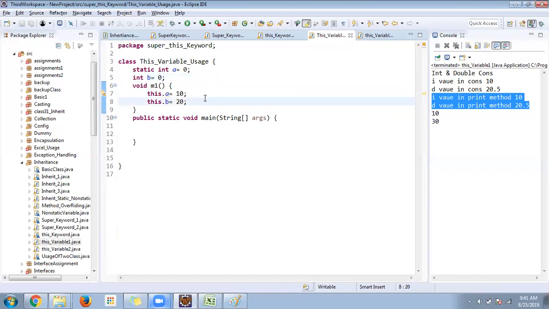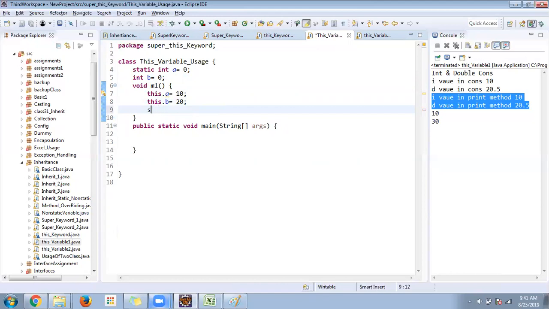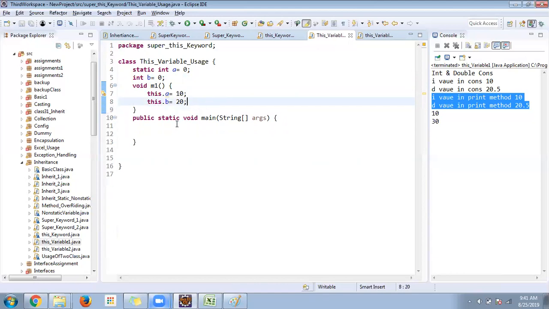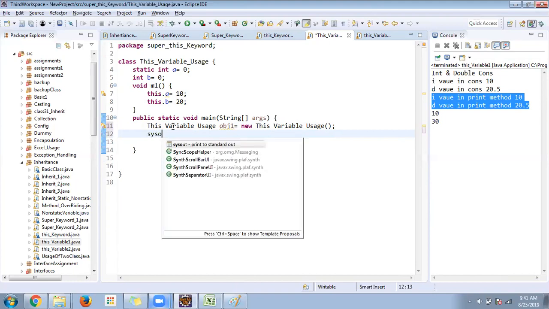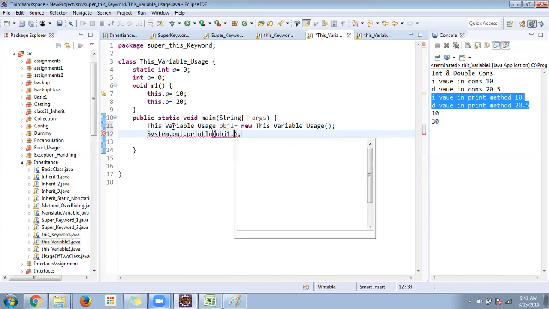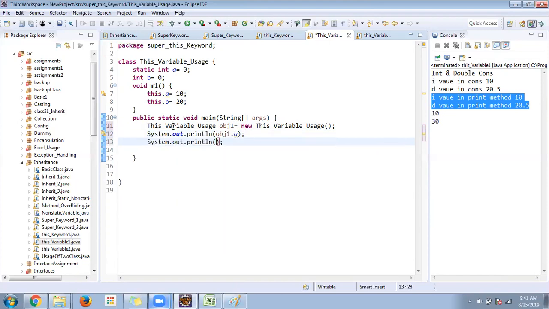Okay, so now the thing is if I print in the method level, ThisVariableUsage obj1 is equal to new ThisVariableUsage. Then I'm trying to call the member. So sysout obj1.a. What is the value? Sysout obj1.b. Can you guys tell me right now what is the value of a and b?